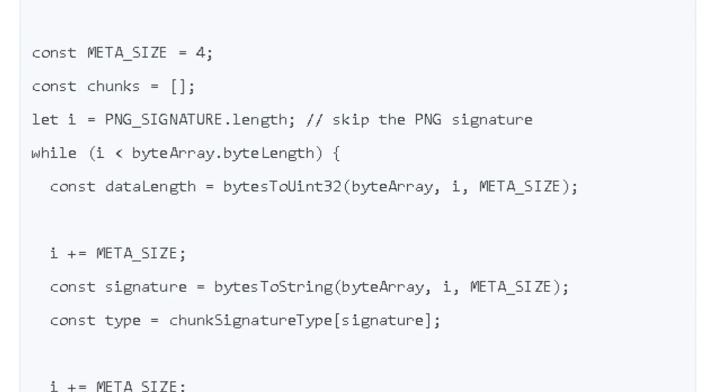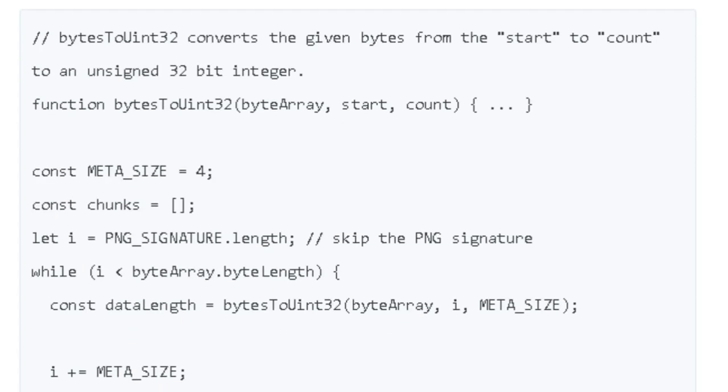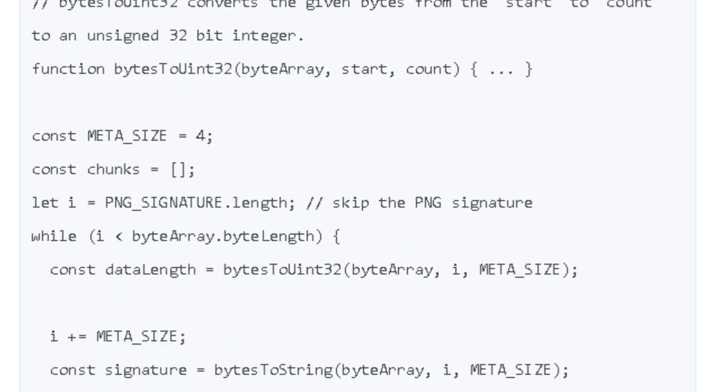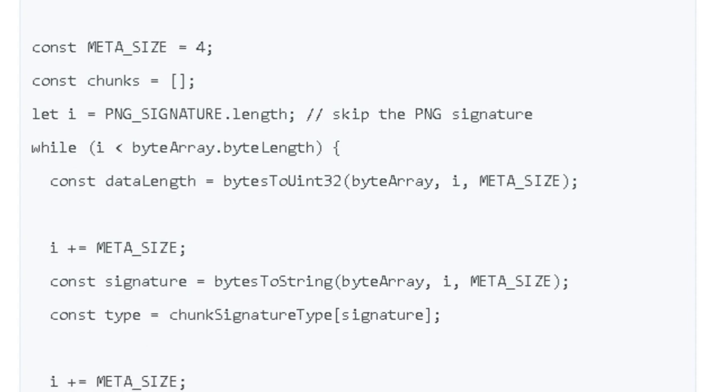Const, this actually looks a little weird. Why is... hold on, I'm going to pause, make sure I understand this. All right, so I think what we're looking at is kind of pseudocode, and that's like a forward declaration just saying that bytesToUint32 exists, I think. All right, let's just keep on reading.